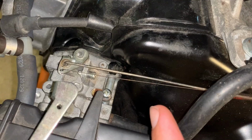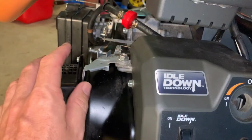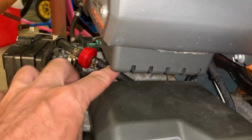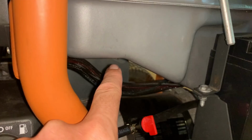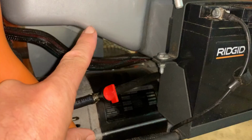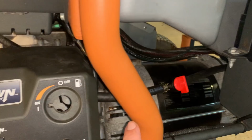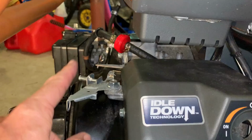It wasn't even here. So a few things here on the design of this, which isn't very good. I guess first off, right there, the fuel line comes up to about that high. And it's hard to see, but about the bottom right here is how high that line gets. So you can see it exits down here. So when the fuel drops to about here, the engine's gonna stall and run out of gas. And actually, I'm about at that level right now. So that's one issue. The other issue is that the line comes over here. It's a really long line. It takes a turn, comes over that hump, and then down. And that area is a problem.